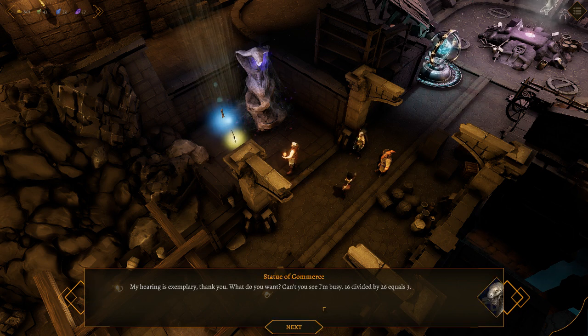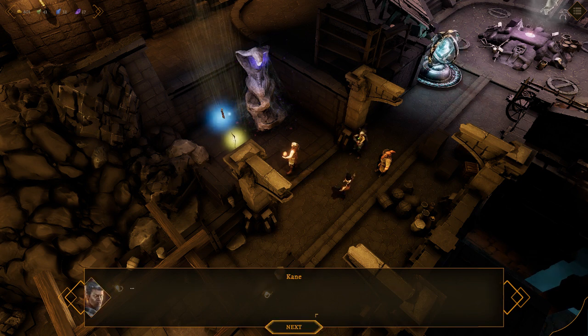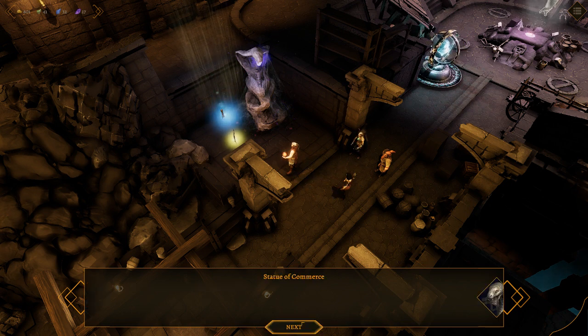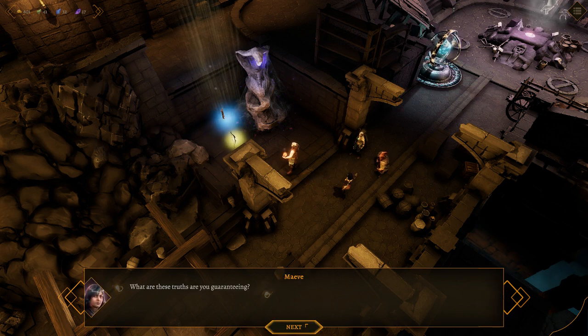My hearing is exemplary, thank you. What do you want? Can't you see I'm busy? 16 divided by 26 equals 3. Who are you? What is your purpose here? I am a guarantor of truths and the fairest statue of all. What are these truths you are guaranteeing?